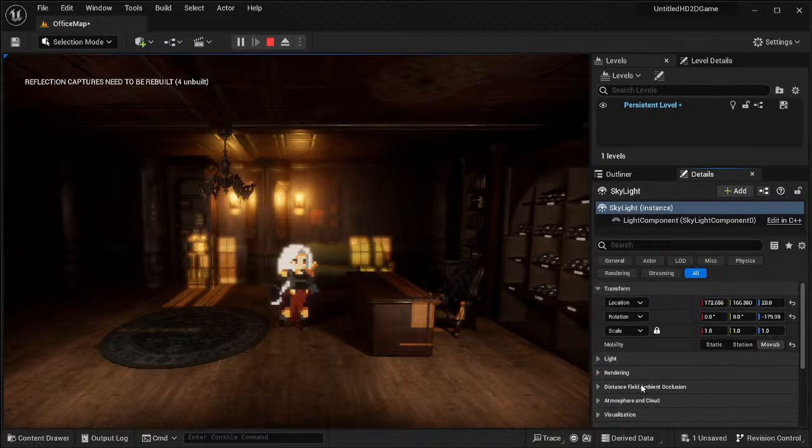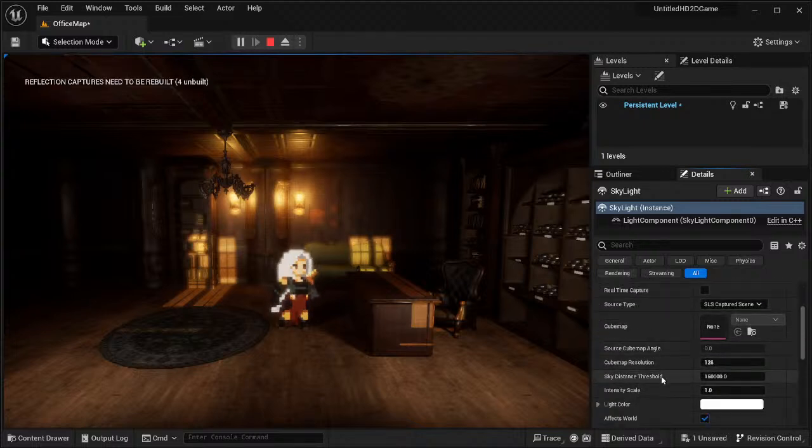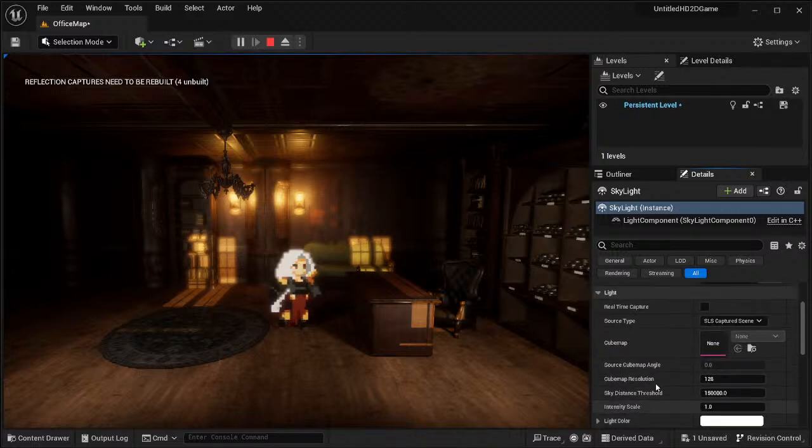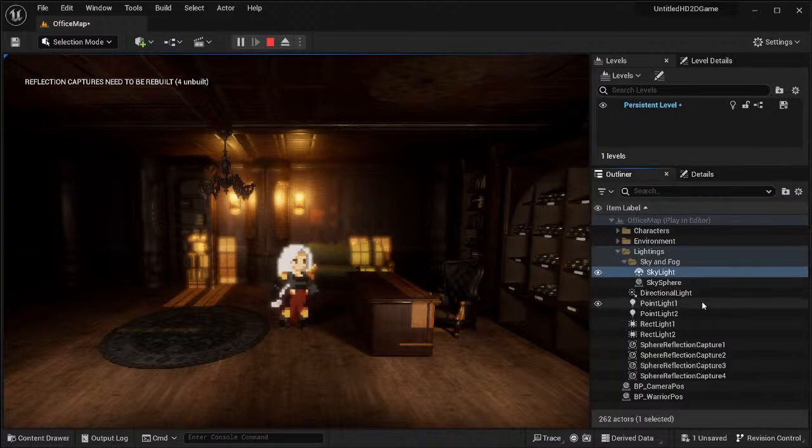This is skylight. Skylight color is actually fine. Sky spheres. Okay. Yeah, I think it's like that. Let me see on stream. Yeah, I like it.